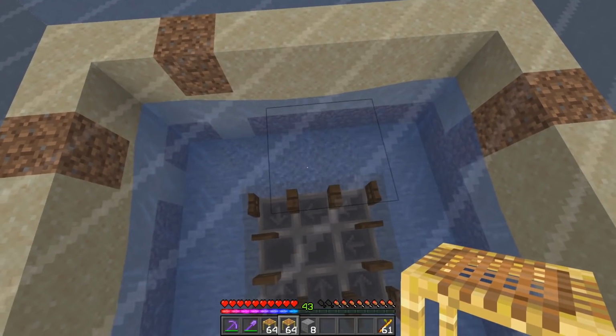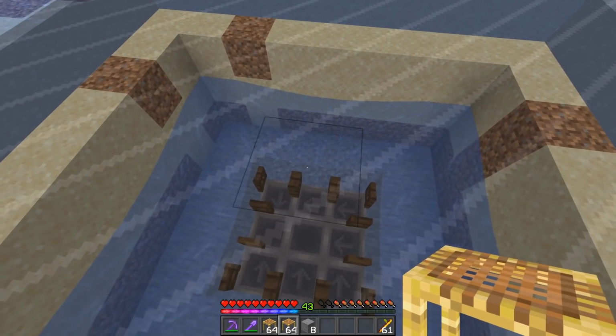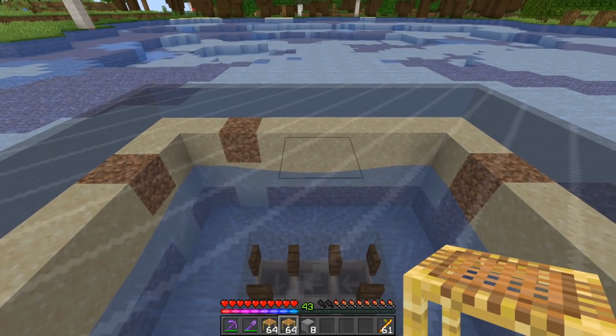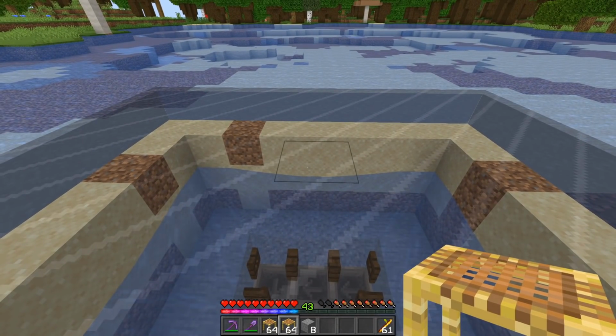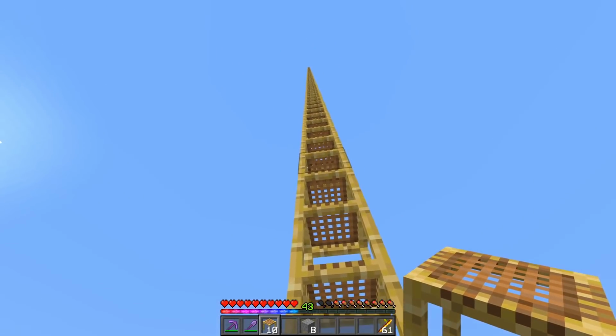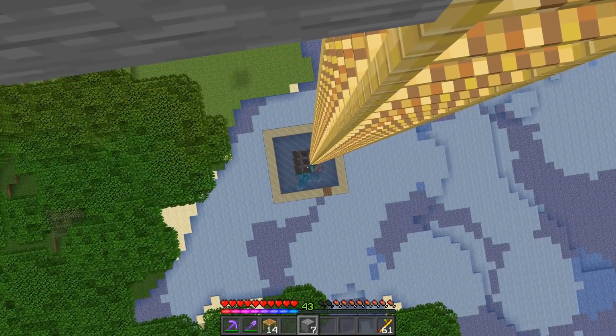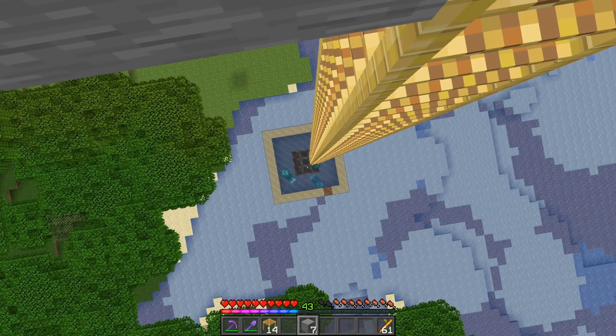And then just take your scaffolding and go 120 blocks above your lowest point right there, which is going to be the chest. And on this farm, if you did it the same as me, that's going to be 57. So we're going to go up to 177. Okay, 177, and you can see we already have a bunch of glow squids in there, and they are dying.